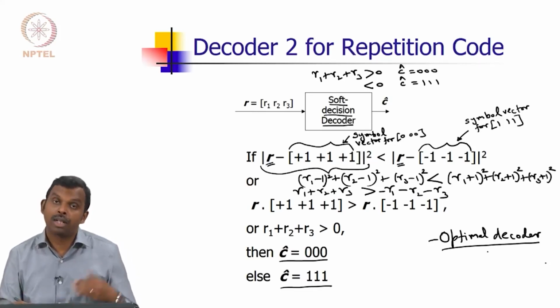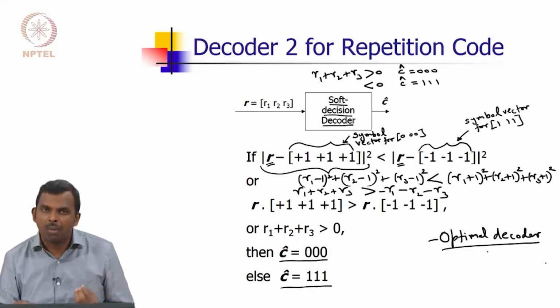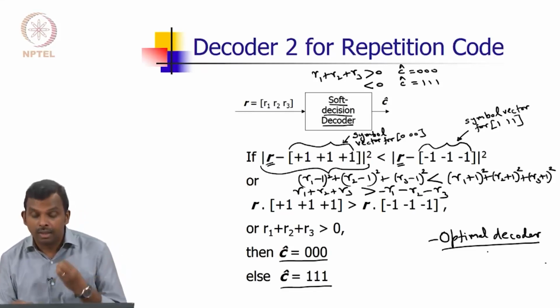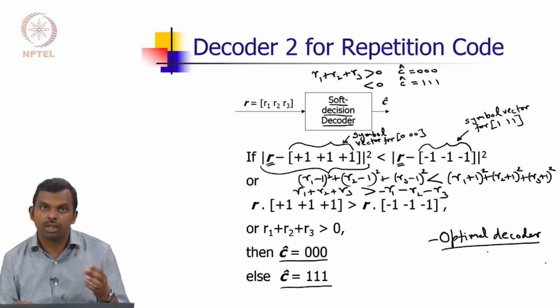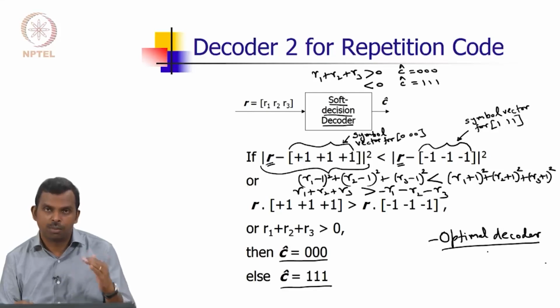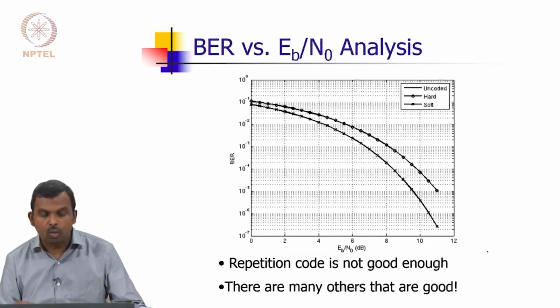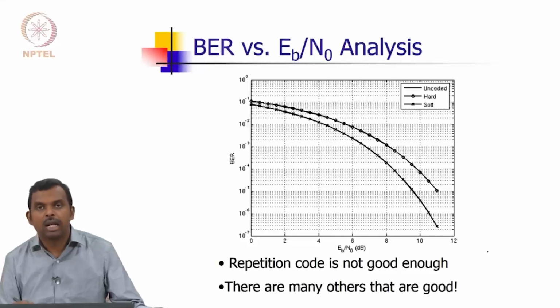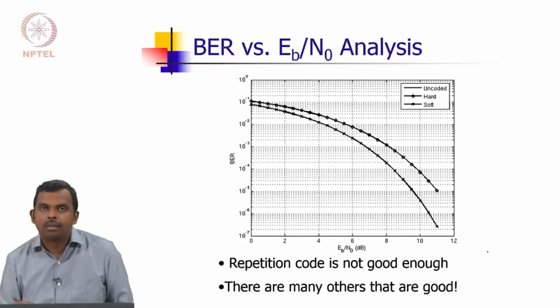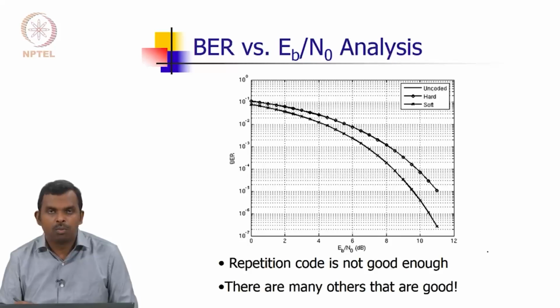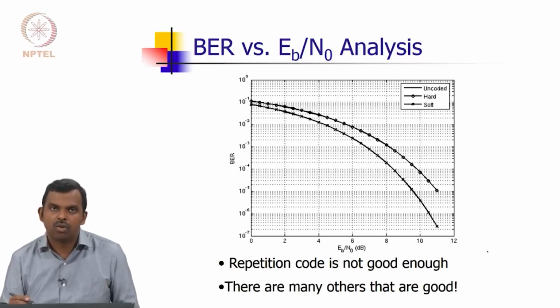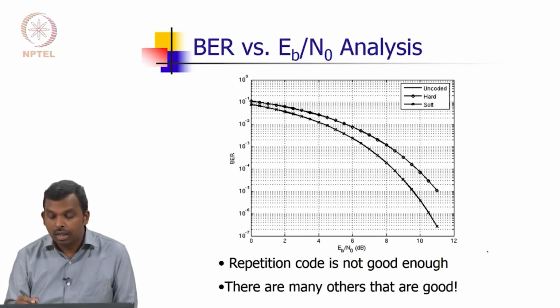So, remember the hard decision decoder I mentioned, it is suboptimal, you are giving up a lot of information. This one does not give up any information, it uses all the information in the best possible way. So, you can't do better than this decoder. It turns out one can analyze this decoder also. I am going to skip the analysis, maybe I will talk about it in another lecture just to give you a brief idea of how the analysis works. But if you do that, this is the picture.